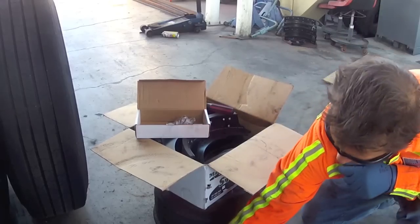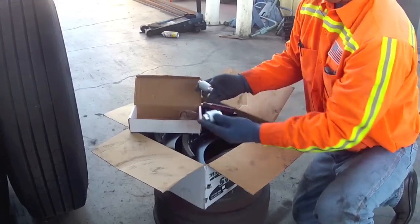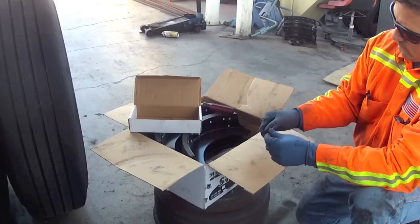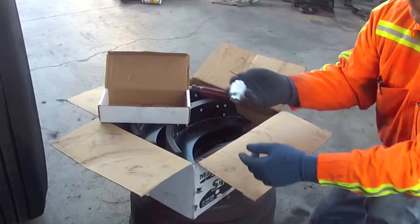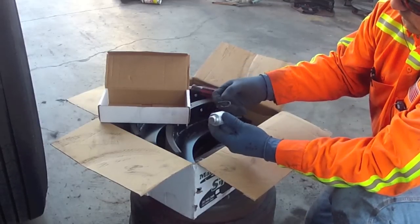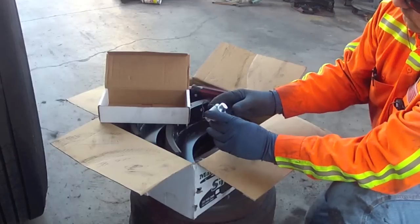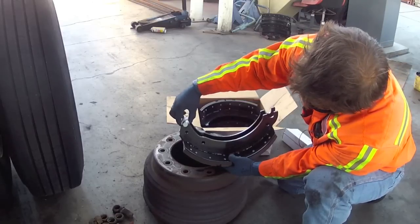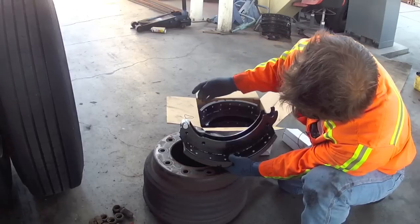Want to make sure you got your roller bushings as well as the retainer clips. These retainers go on the cam side roller. It just fits right there on the brake shoe, and the clip helps hold it in place.